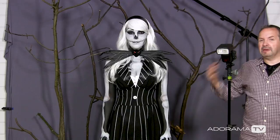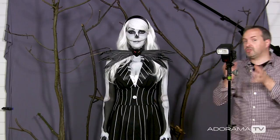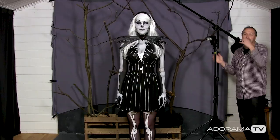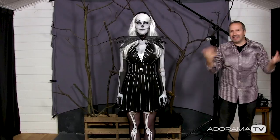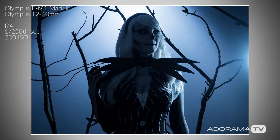At the moment Kerry is kind of disappearing into the background — she is a silhouette — so we have to put some light on Kerry to bring her into the shot. And I'm going to do it with two lights. You could do it with one, but I'm going to use this one first as a small separation. This is just my standard speedlight on its lowest possible power. I'm just going to pop it out of frame and just behind Kerry. The reason I want it behind is it will add a nice little rim light around the outside. But also I want it to light this way rather than that way, because if we light towards the sticks then we would put light on them and they wouldn't be a silhouette anymore. That just adds a little touch of light over her shoulder and lifts that picture really well.